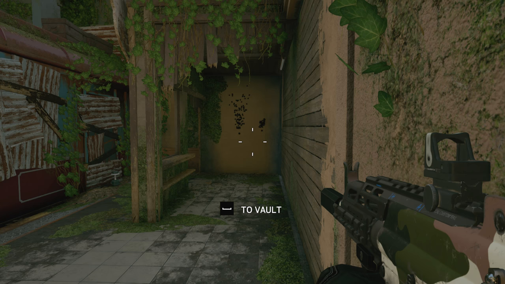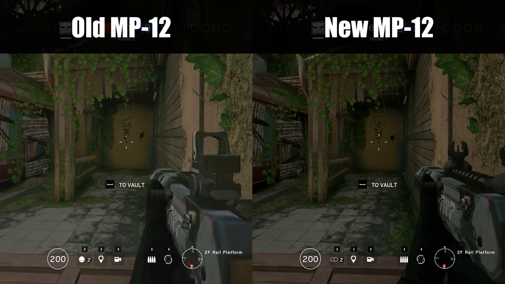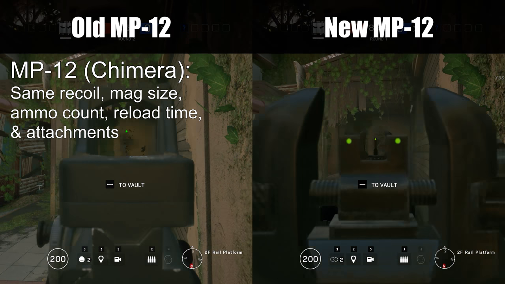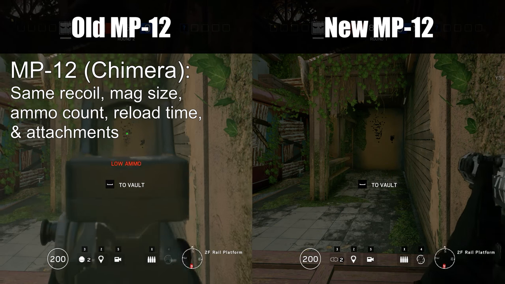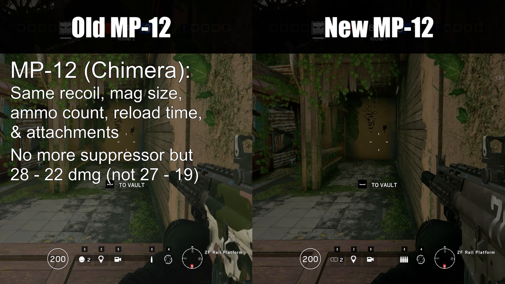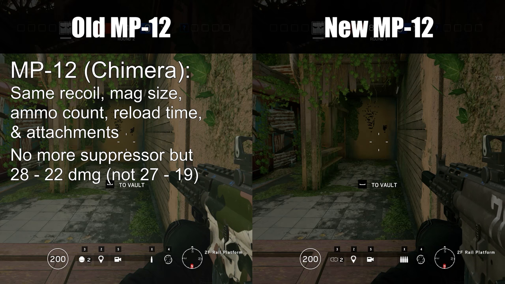If I go ahead and overlay the results from the TTS, I think it becomes quite clear that the patterns are similar enough to conclude that there will be no change to the gun's recoil. So in conclusion, a lot of things about the gun will stay the same. Same recoil, mag size, ammo count, and attachment options. Oh, and I also tested the reload time, that's also the same. But it looks like the MP12 will be losing its integral suppressor and gaining 1 extra point of damage at close range and 3 extra points of damage at 28 meters or above.